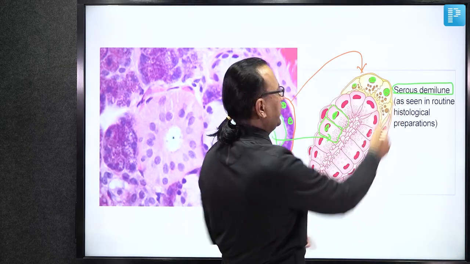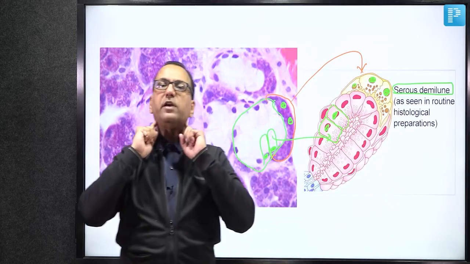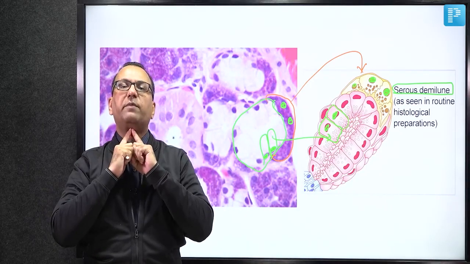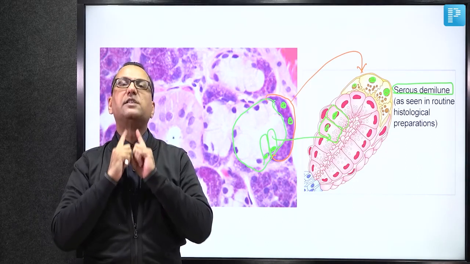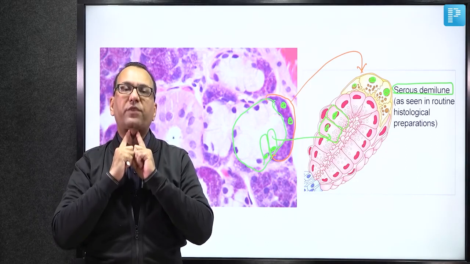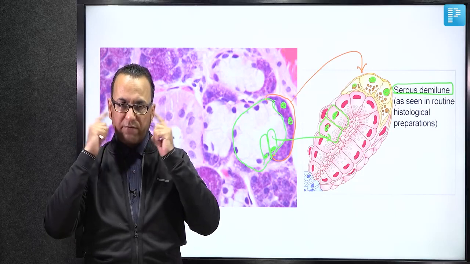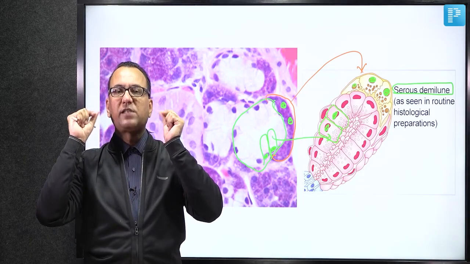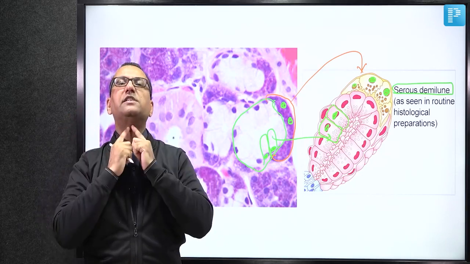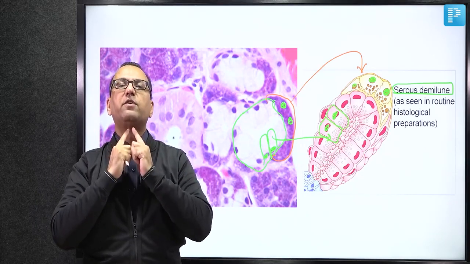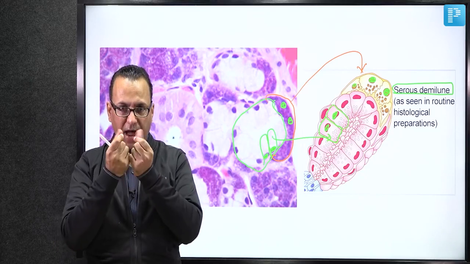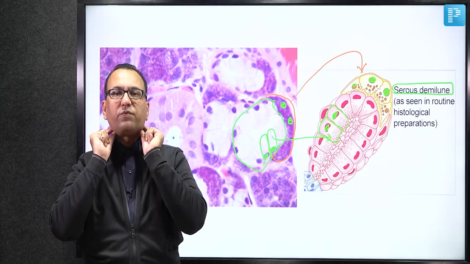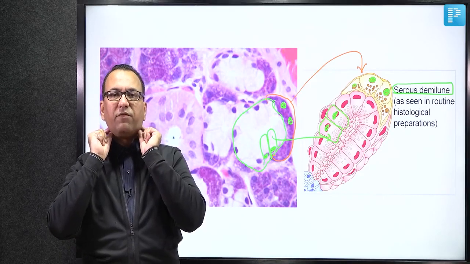And this kind of feature is mostly found in the submandibular salivary gland, though it can also be seen in the sublingual salivary gland, but in small numbers, since the sublingual salivary gland is chiefly mucinous. And what about the parotid salivary gland? It is chiefly serous. The consistency of the secretion is thin and watery, whereas the secretion from the sublingual salivary gland will be thick and viscous. Having few serous demilunes, mostly serous demilunes are found in the submandibular salivary gland.